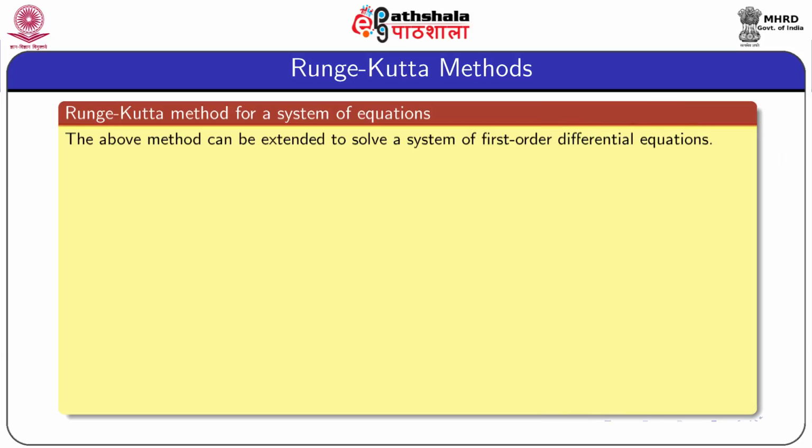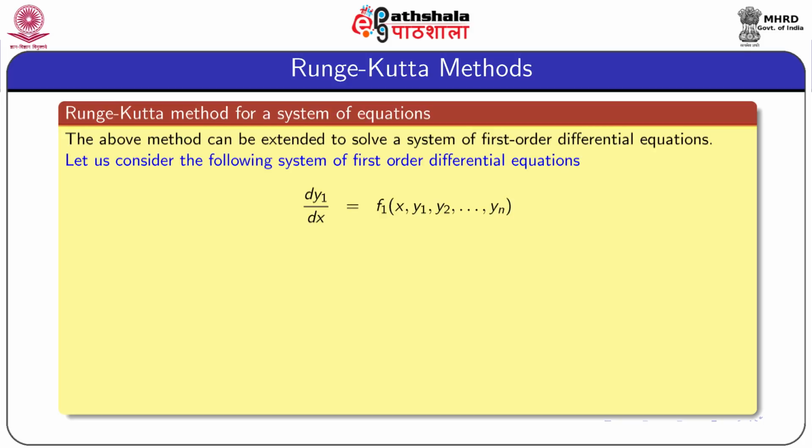Now, the Runge-Kutta method can be extended to solve a system of first order differential equations. Let us consider the following system of first order differential equations. The first one is dy1/dx equal to f1 of x comma y1 comma y2 up to yn. Here x is the independent variable and y1 to yn are the dependent variables. The second equation is dy2/dx equal to f2 of x comma y1 comma y2 up to yn, and the nth equation is dyn/dx equal to fn of the same variables.